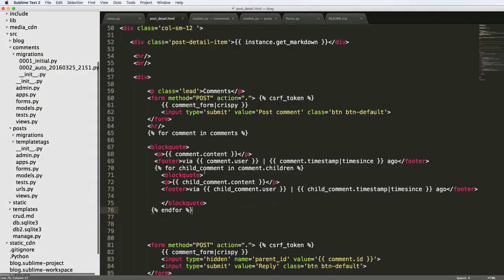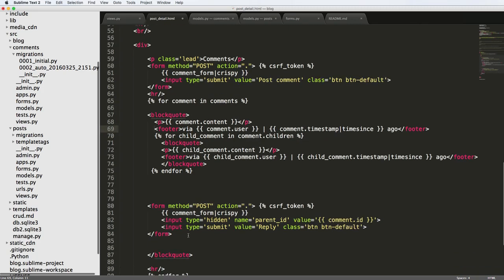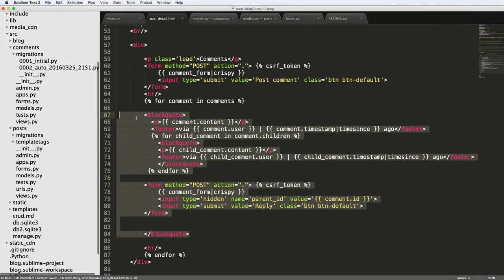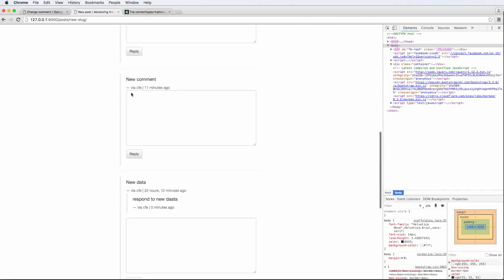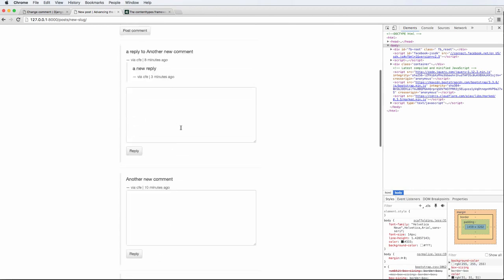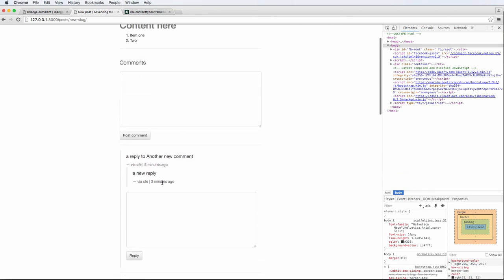This is allowing us to do all sorts of things with our child comments now. Now, one of the things you might note off the bat is we are repeating some data in here. But the reason I am going to keep repeating the data has to do with how this form works, because if we didn't repeat this data, then the form might not fit in the block quote like so, which I think actually looks pretty nice. It's going to look even nicer, especially when we add some additional animation, so the reply doesn't always just show up there.